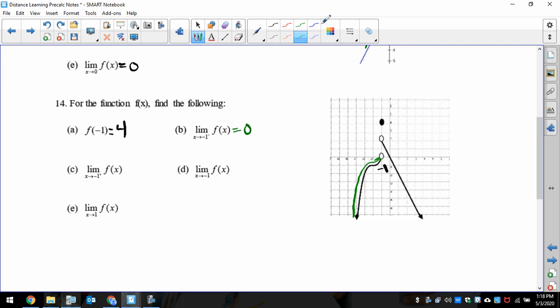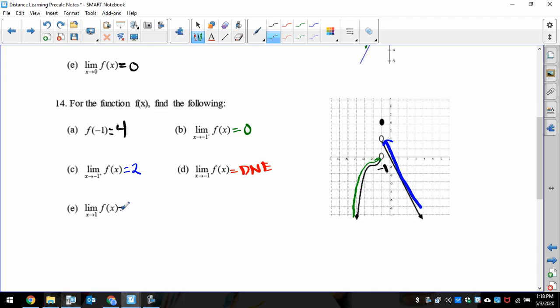So now let's look at the limit coming from the other direction. So coming from the right side, as I approach -1 here on the x-axis, what happens to the y values? Well, it looks like they're getting closer and closer to, I think that's a 2. So let's go ahead and put that there. So getting closer to a 2. These one-sided limits do not match. So this two-sided limit here does not exist (DNE). So approaching -1 from the left and right, they do not meet up. So the answer is D and E.